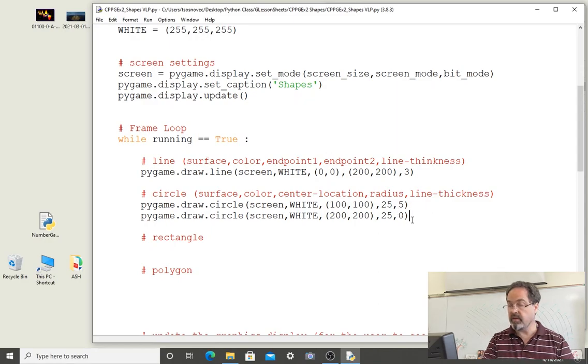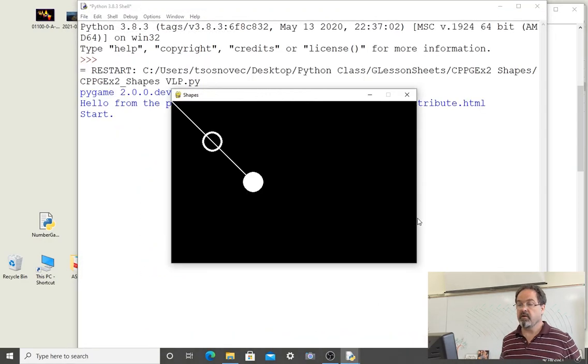I'm going to keep the radius the same. So we can see that we have a second circle, but it's filled in. It had a line thickness of 0, which means that the circle won't be invisible. 0 in the argument for line thickness means fill it in. So we can create what's called a disk. And we can see that that disk must be centered at the end point of the line.